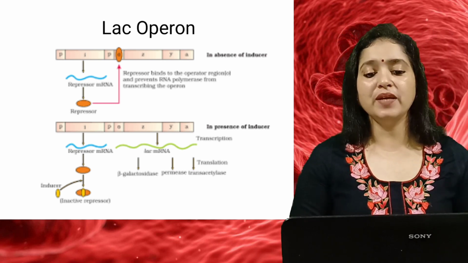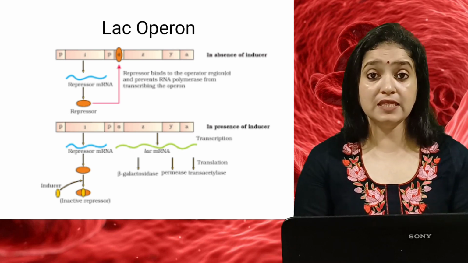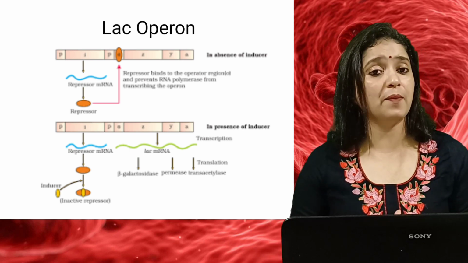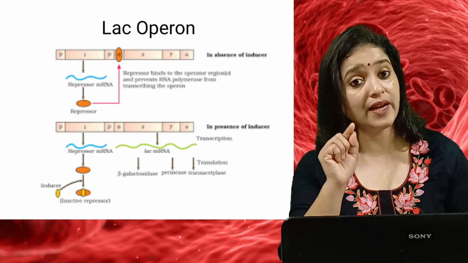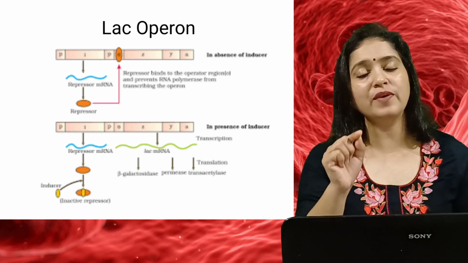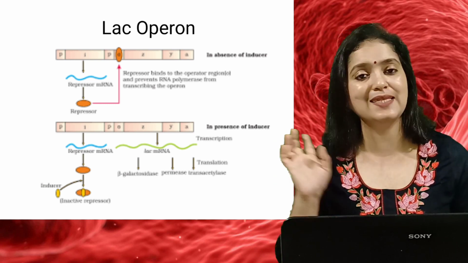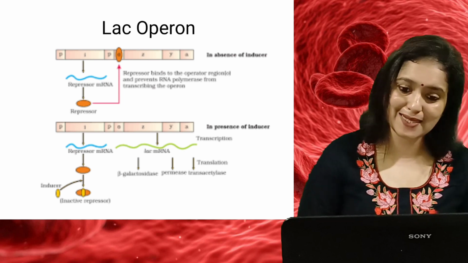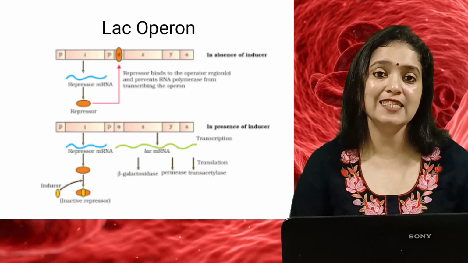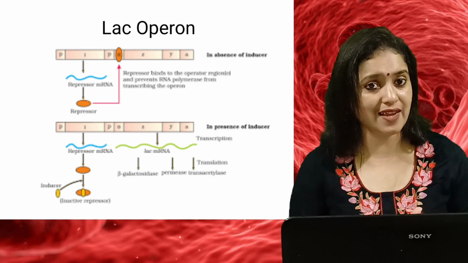So lac operon means, as I mentioned, suppose it is switching on. That means lactose is present there. So if lactose is present, what will happen? It will go and bind with the operator region of the operon so that RNA polymerase can easily bind with the promoter region and the 3 enzymes are produced. Which are the 3 enzymes? The 3 enzymes are beta-galactosidase, trans-acetylase, permease.